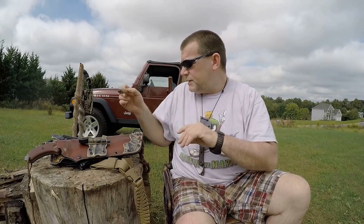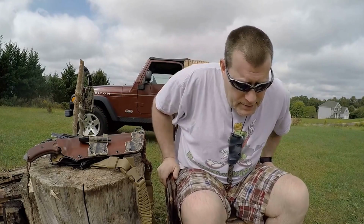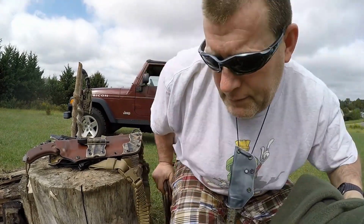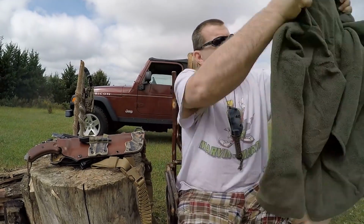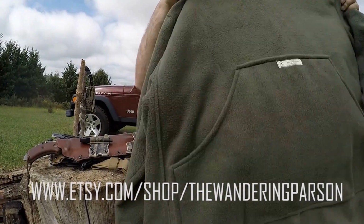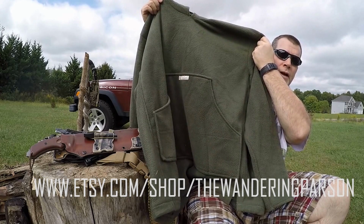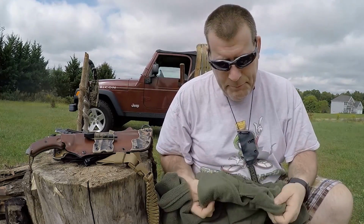So for this piece of gear here, I'm using it as a seat cushion. This is a Wandering Parsons Anorak. You can see it. Now it's still a little bit warm today, so I'm not going to put it on. I've been wearing it.